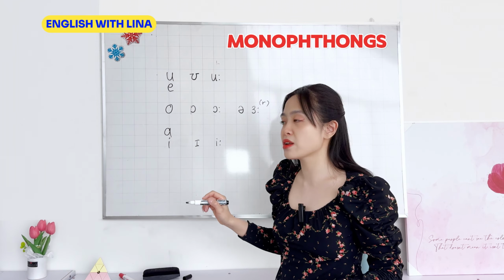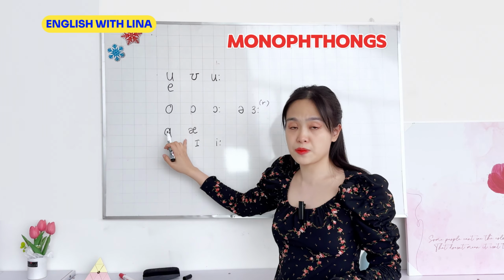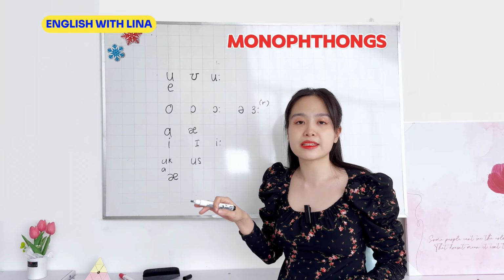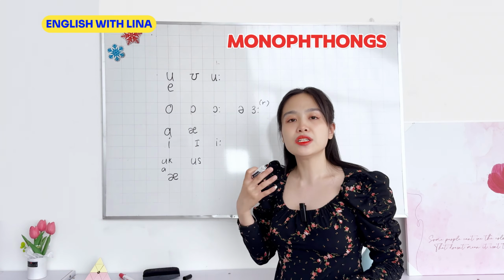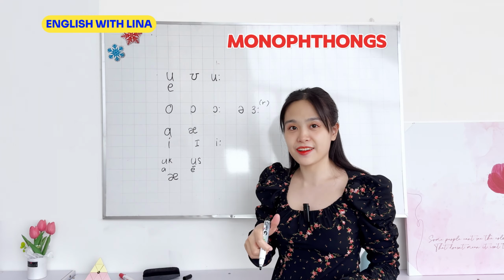Okay, short R. So this sound is very special. Let's have a look at it. So we have ah, just like this, right? This is the British pronunciation. And then the American pronunciation is a little bit like a sound. It's like a, okay? So let's say a, and it's longer. Right. All right. So this is ah, and this is a, okay?